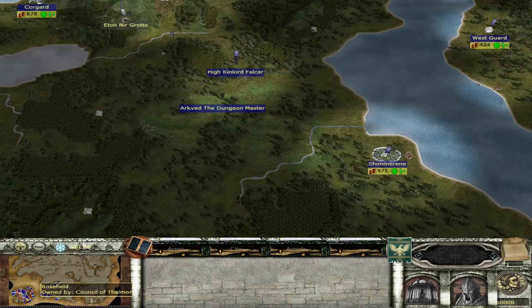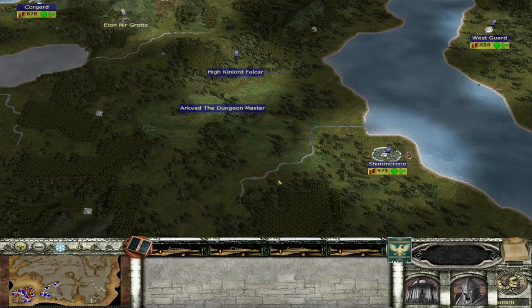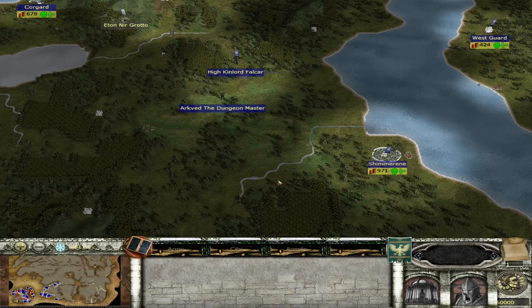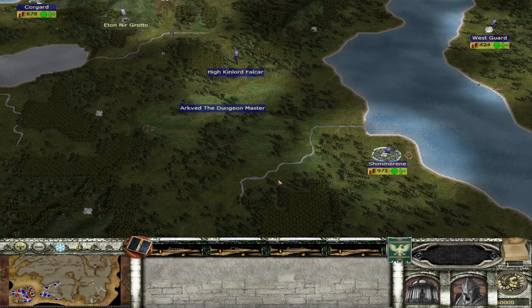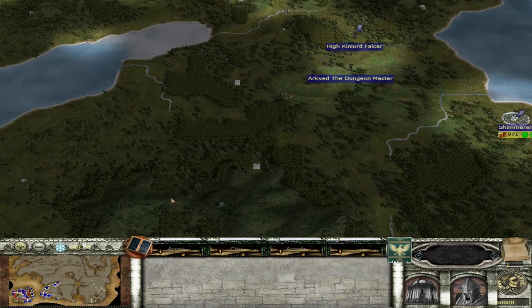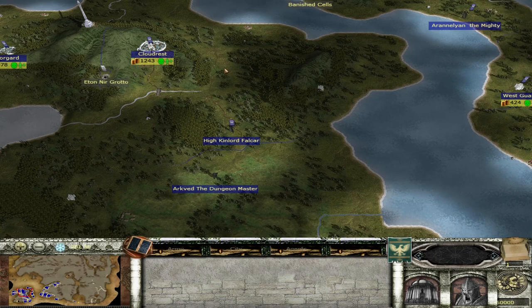There you go. Something I will do as well, when it comes to dishing out who gets what factions: anyone who's a veteran player, or whom I know is very good at the game, I will probably not allow them to take big factions. They will only get the smaller factions that I can put in. If you're quite a newer player, then I would urge you to play as the bigger factions. But a big faction in the hands of, I'm going to use you as an example, Jimmy, sorry.